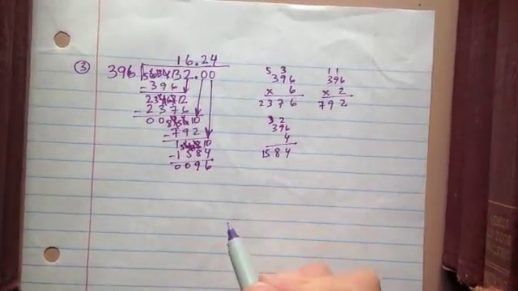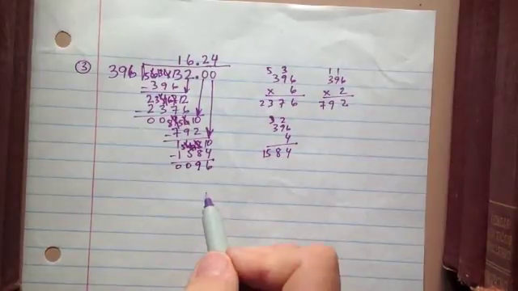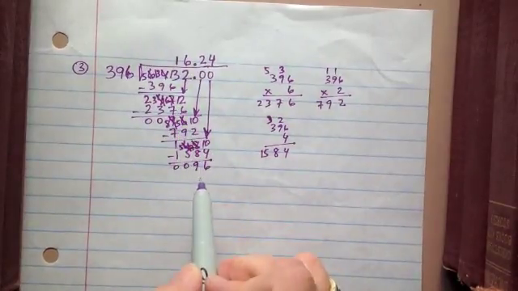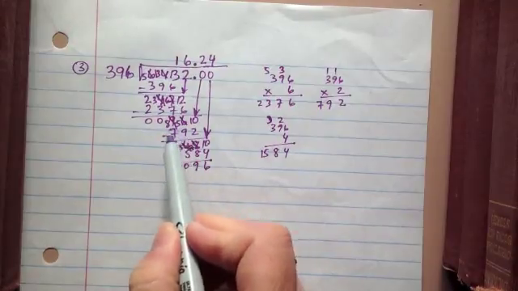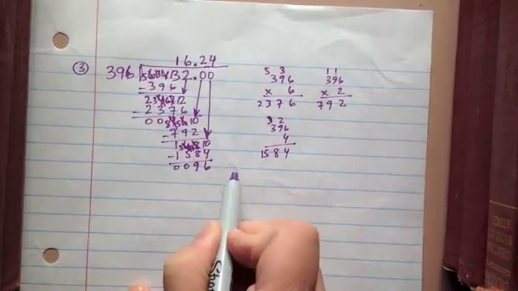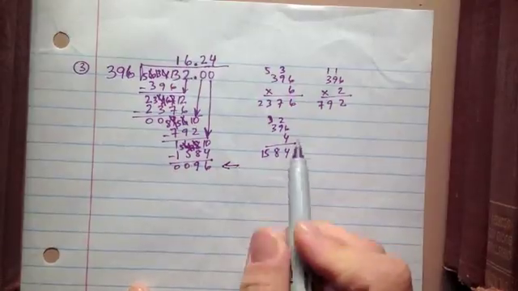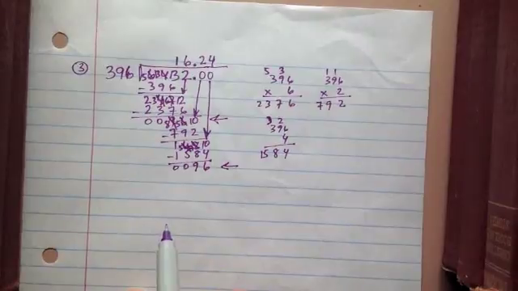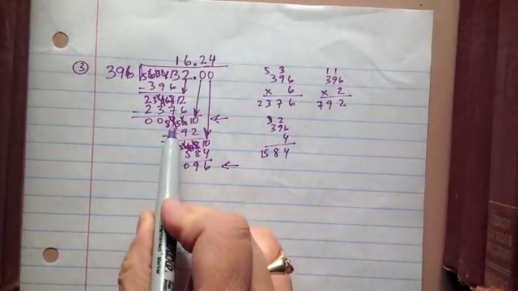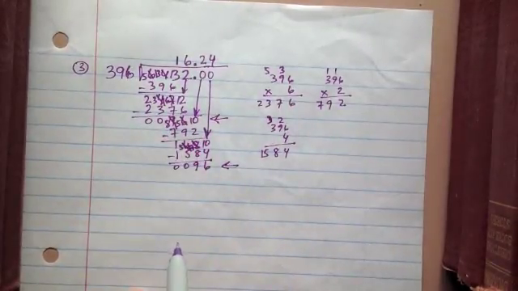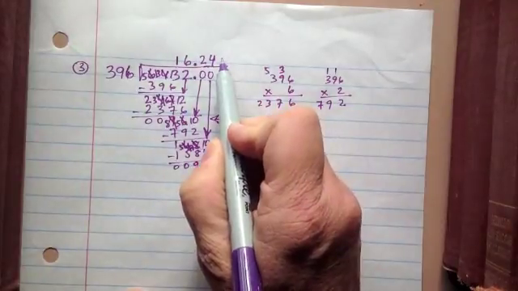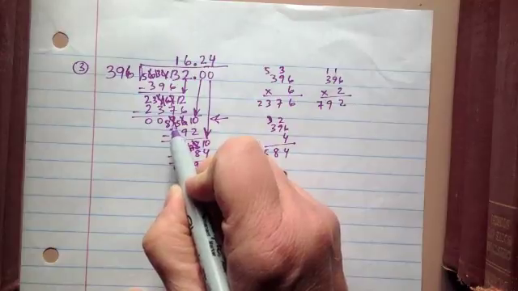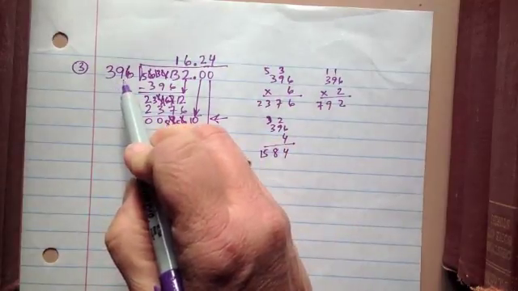Now, if I'm paying attention to what's happening with my answers down here, I should notice, even though it's difficult with all this scritch-scratch work up here, that 96 is the same number I got up here. And since it is the same number, it means that I'm going to put the exact same number up here that I did when I was deciding what 960 divided by 396 equals.